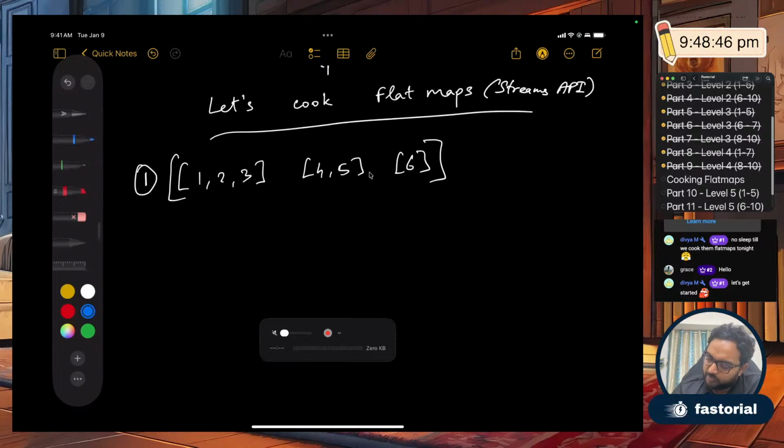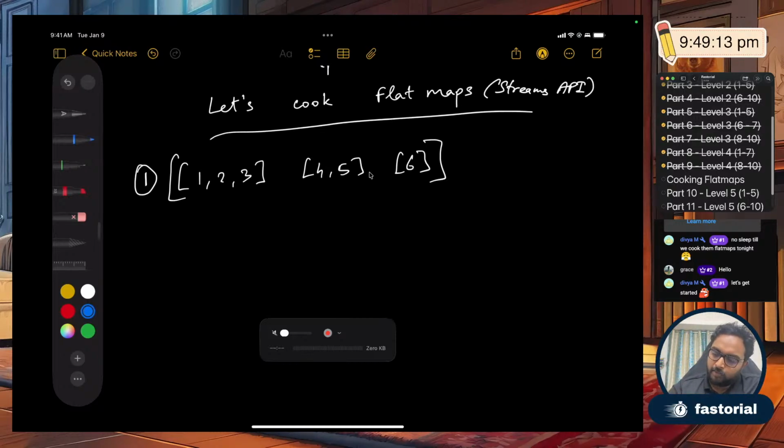This will be L4, because this is L1, this is L2, and this is L3. All of them together became L4, a single list. This is the expected output, and that was the input. Simple as that. This is the simplest use case with flat maps.